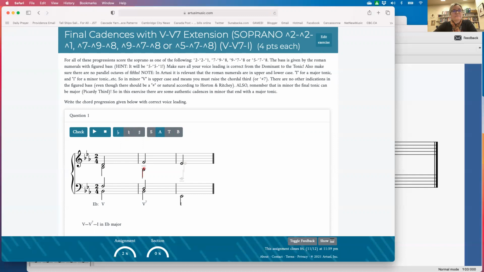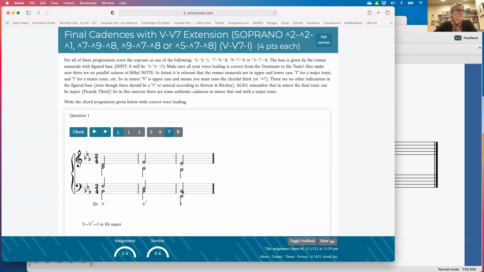A flat, B flat, D, F, A flat. And now my 4, we need to resolve everything properly. So scale degree 4 needs to resolve to 3. Okay, and my scale degree 7 can go up to 8, and that would be totally allowed. Or now that you know, it can go down to 5. And so I'm going to have this one go down to 5 and have a full chord there.